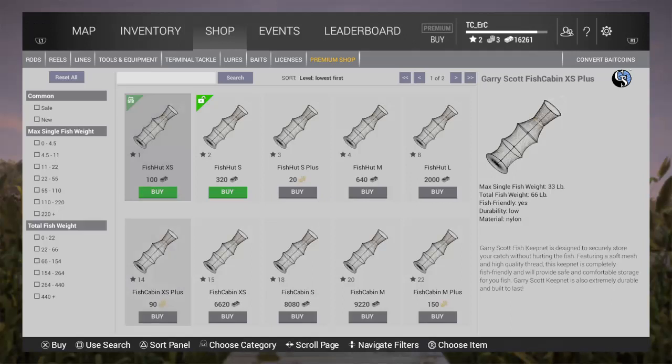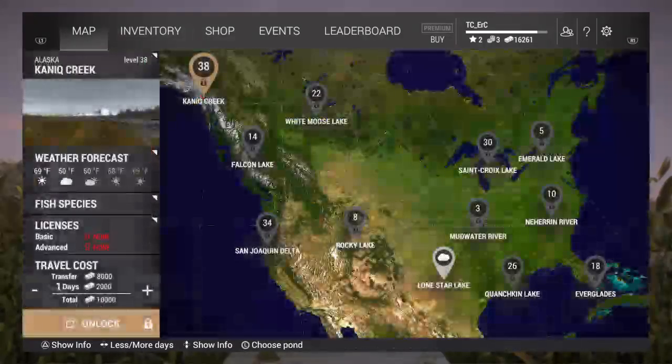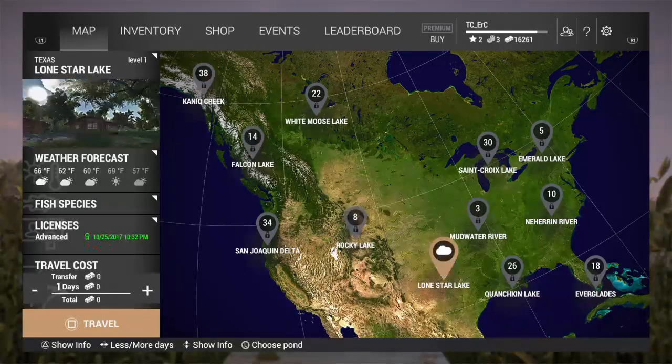The keep net in the game is this one. This is what I have on my other account. This is not unlocked till level 40, so this is perfect. I like this one because you can keep bigger fish. So what I want now, actually, I bought that place for the advanced license one day. So why didn't I upgrade my gear earlier?